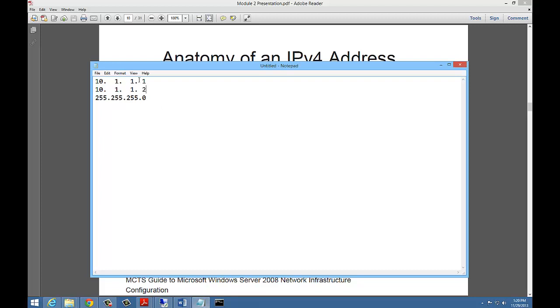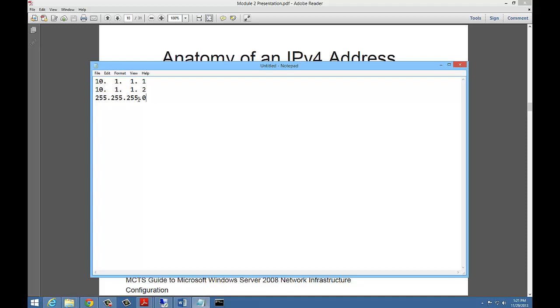This is similar to a street address. If you're on Main Street, you have a house number of 1. You can't have two house numbers on Main Street, both being 1, or the post office won't know how to deliver your mail to anybody else's mail. So you have to be a 1, but somebody else has to be a 2, and then somebody else has to be a 3, etc. So this is the host side, this is the network side, and you can tell that by the mask. This is masking the network side. That makes this the host side.